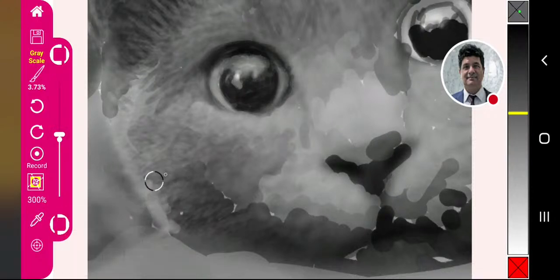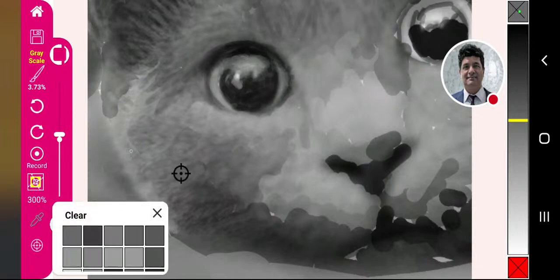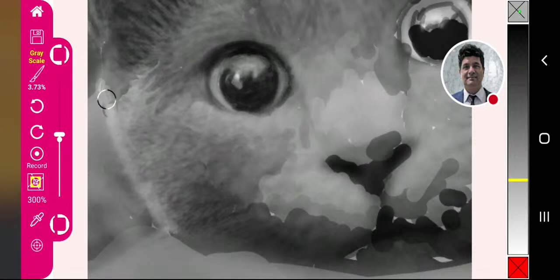And don't worry if you're not getting it right away while I'm showing you. Just come back to it and then follow it until you really get a good understanding of how to go about it. Remember, I'm also learning, and I don't claim to be the only method of painting and drawing with Paintology. There's hundreds of techniques that you can develop, even techniques better than me, because I'm not an artist by training. I'm just doing it because this is an excellent method for people to learn to draw fast and quickly.